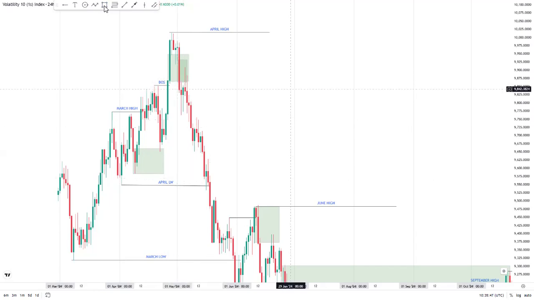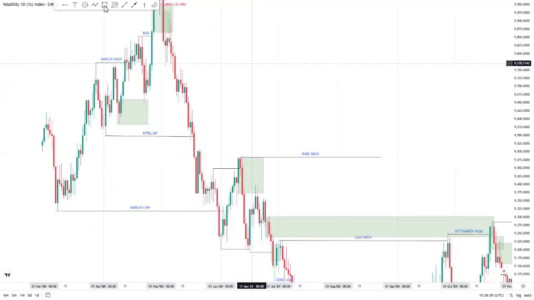Targeting the April low. So using this strategy, you can find how that month is going to play out, the whole month, or in the first few days of the month. You can see the direction. It will open a draw on liquidity. So you need to backtest it. So this is May. We have March low as the target.